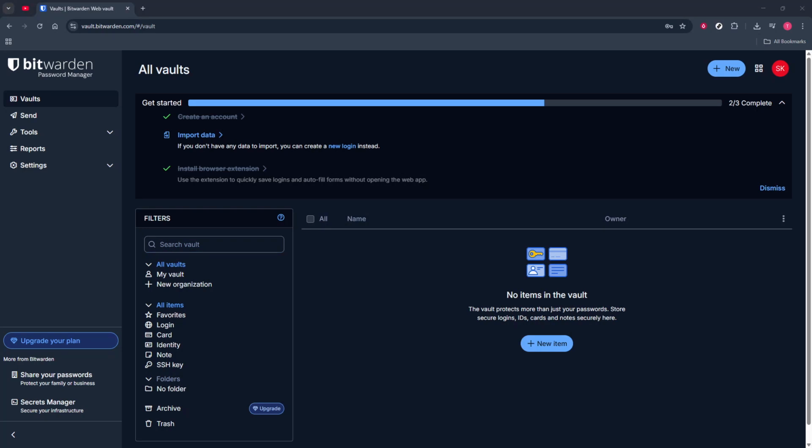In today's video, I'm going to teach you how to use Bitwarden Backups. We'll walk through creating a backup of your vault from the web app and then restoring it so you always have a reliable copy of your passwords and notes.